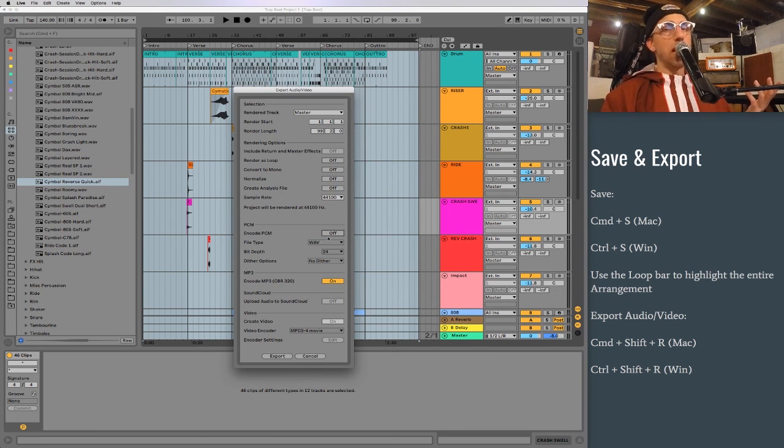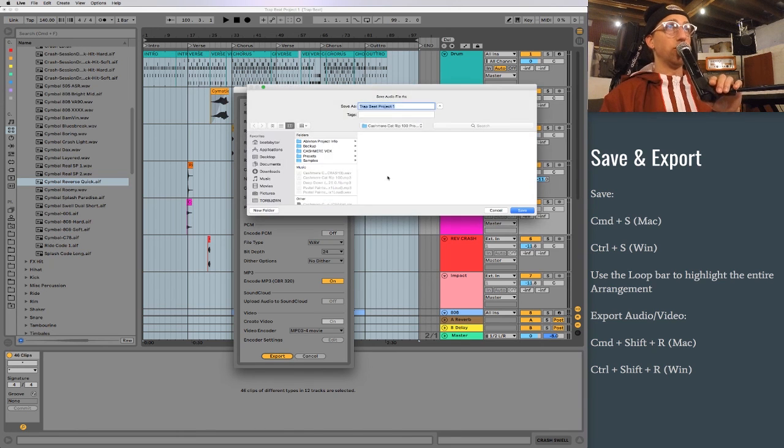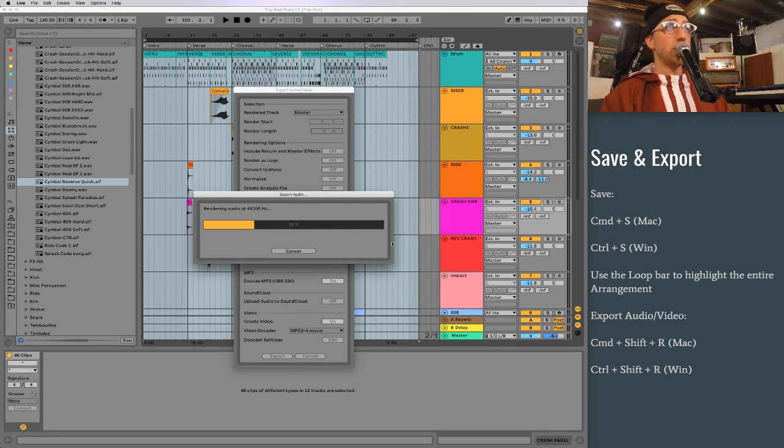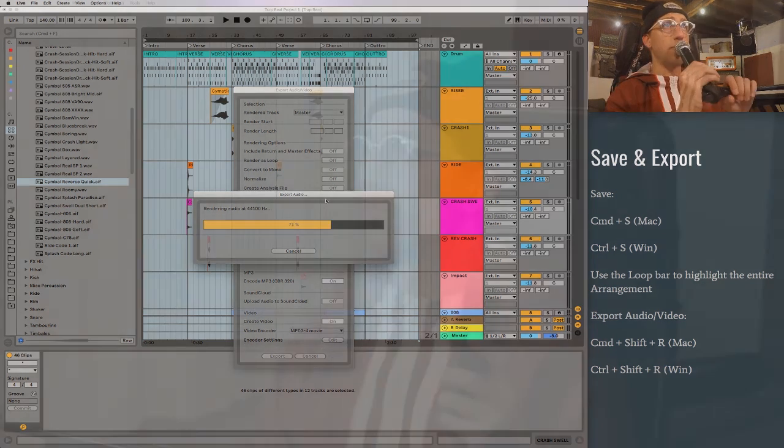Since this is still just a demo version of this song, I'm not going to encode a WAV because they're larger files. I'm going to encode it just to MP3 to keep that file size low, and because it's okay if we lose a little bit of quality on the demo version of it. Go to our desktop here. Trap beat project, and we'll call this trap beat project, in parentheses, edit 1 because this is the first edit stage. We'll press save. Let Ableton do its thing here and write the file, and then we get to call it a day.